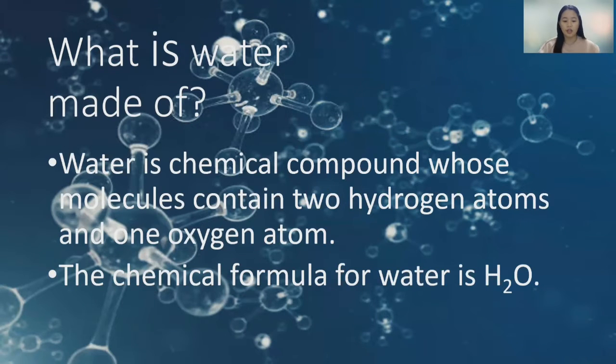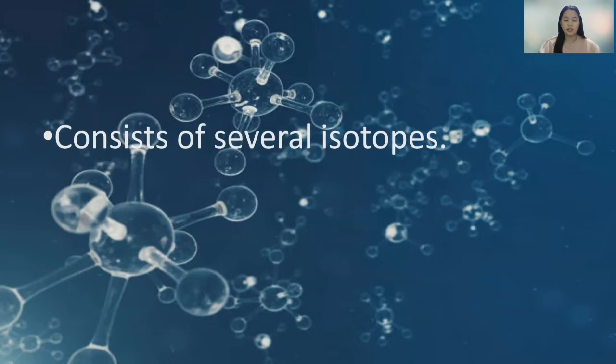and oxygen are nonmetals. Next, it consists of several isotopes because, as we all know, hydrogen and oxygen consist of several isotopes. Water consequently consists of more than one type of molecule, which are protium, deuterium, and tritium. The differences in the isotopic composition of molecules are because of different saturated vapor pressure, temperature, heat of phase conversion, heat capacity, and the thermal dependence of thermodynamic quantities.